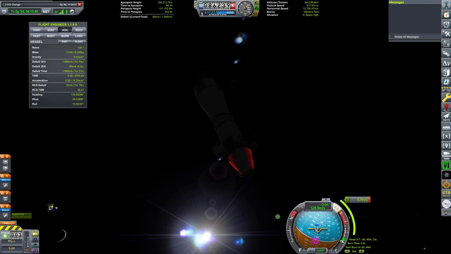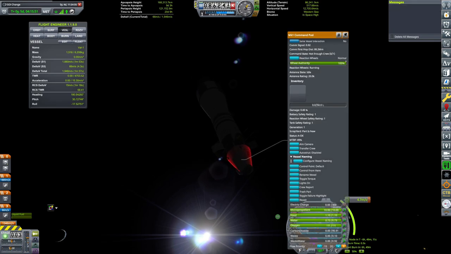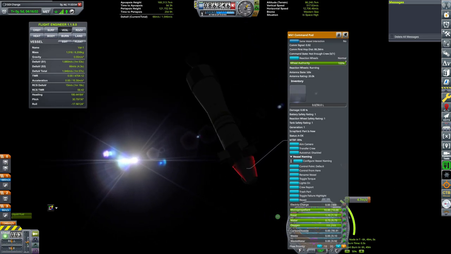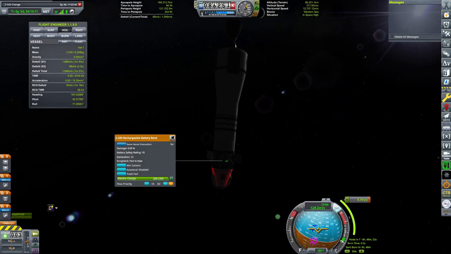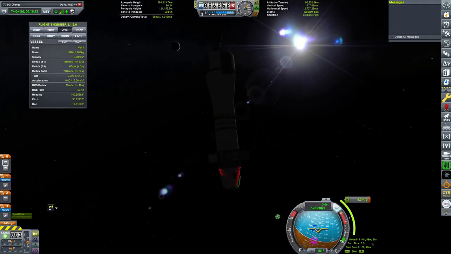I mean, it still has control. There's wheel authority. I wonder if this was my only point of control, I would have an issue. Like maybe the pilot wouldn't be able to control it. Something would happen. Oh, actually, there's no electric charge in it. That's pretty bad. Luckily, I have one extra battery in here, right there. So yeah, there's still power.